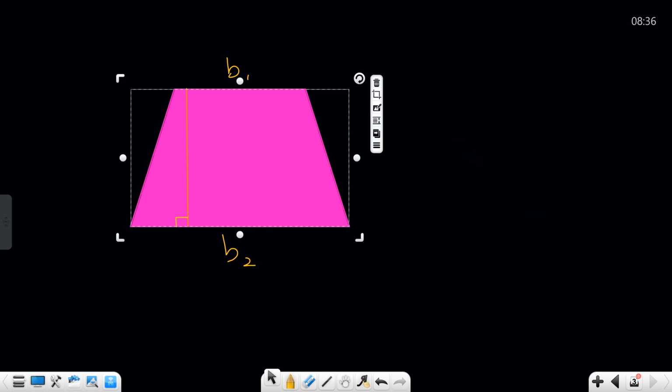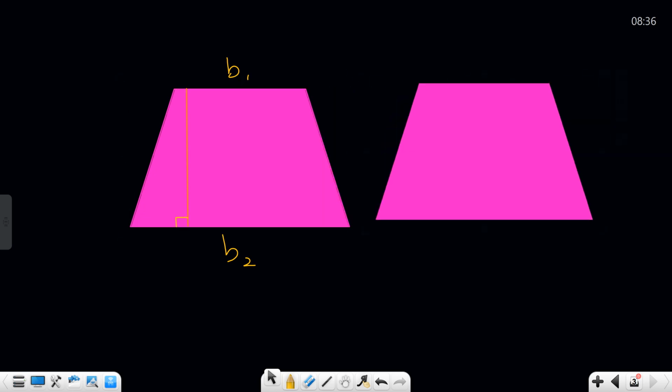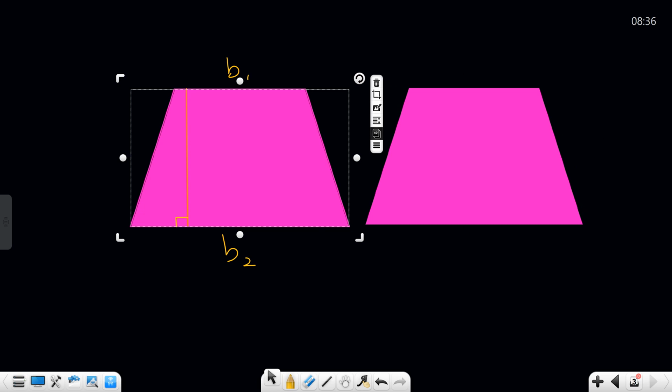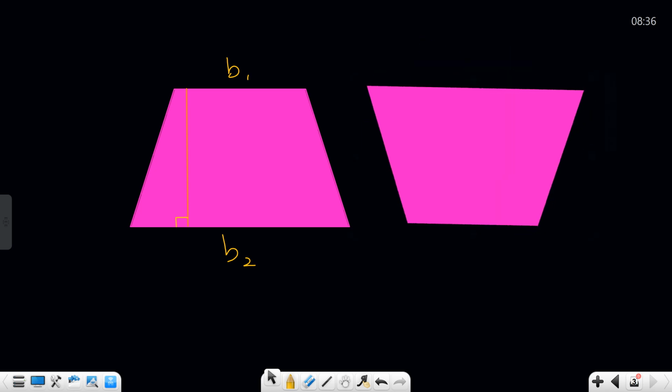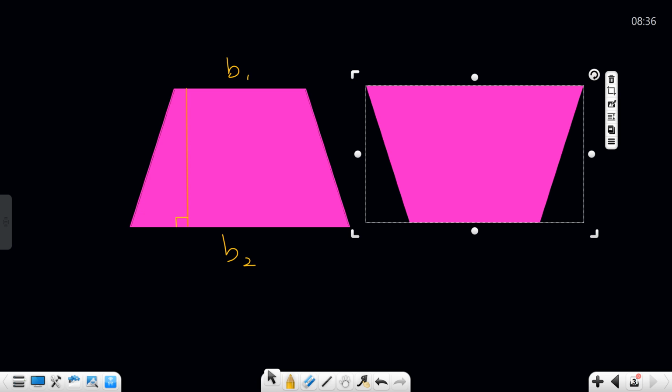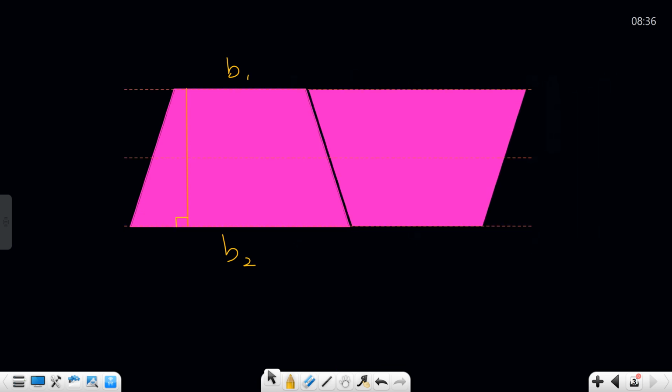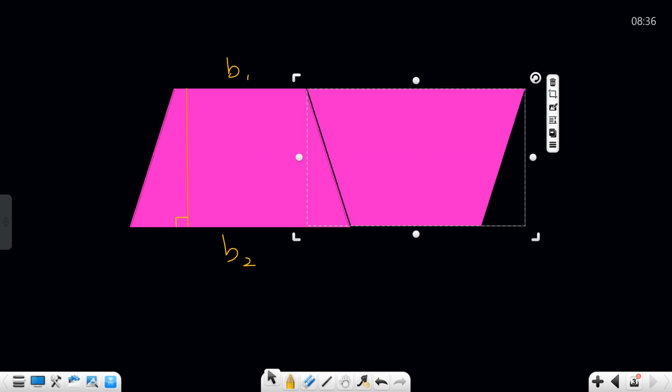Whoops. Come on, I can do this. There we go. There's a duplicate, yes? Do you agree those two are identical? Yes, because I made them identical. Now, if I take this one and spin it around, and then slide it over to here, what shape did I just create?